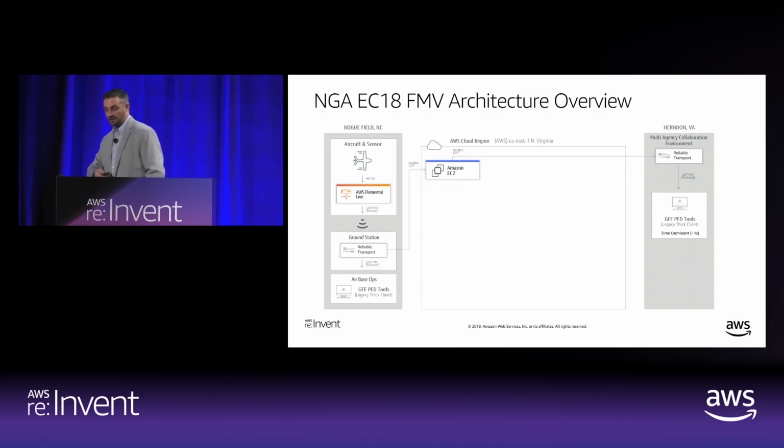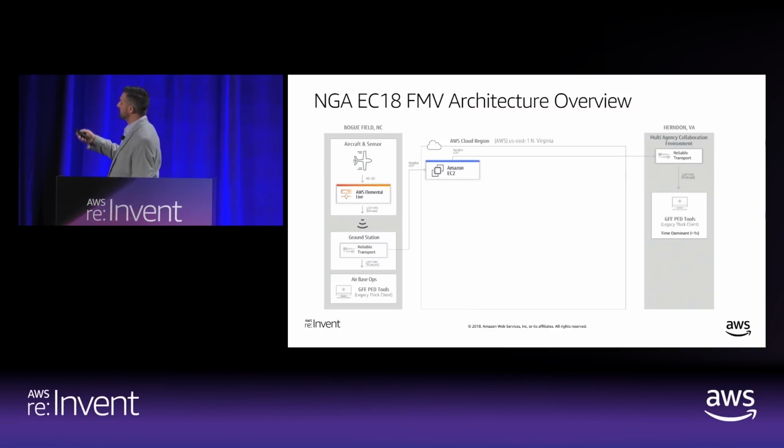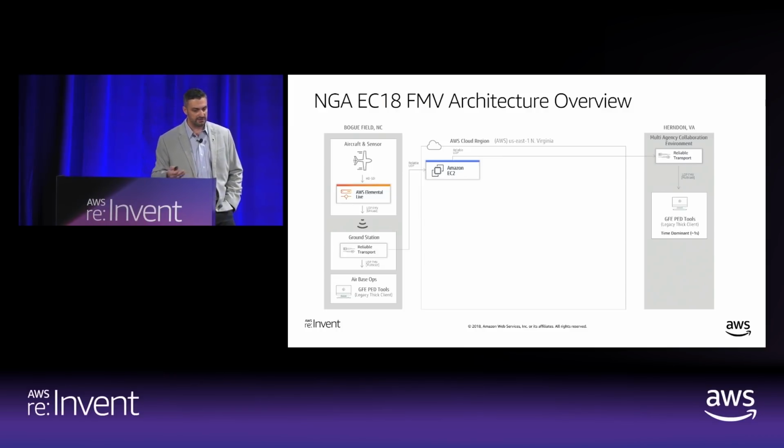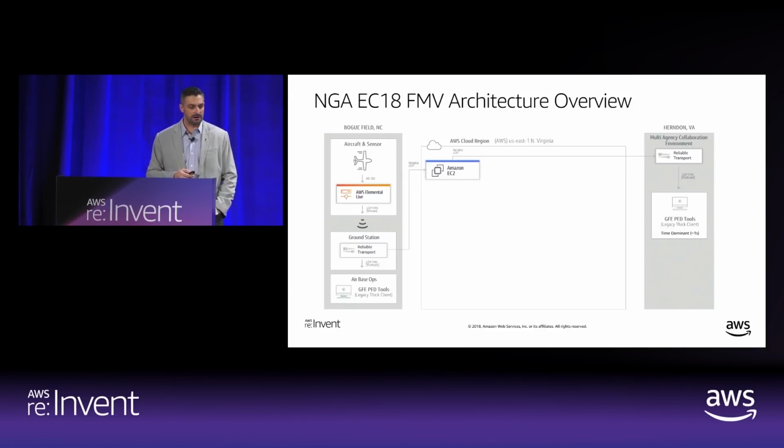So in this first workflow, all we did is we simply took the multicast video or unicast video, reflected it into the cloud, and from the cloud, connected it to Herndon, Virginia. And so we're just basically using the AWS backbone to transmit this live video from a best effort UDP model and bringing it down to what's called GFE, Government Furnished Equipment, PED tools. And our latency there was surprisingly only 1 second. That's pretty good for just basically conduits for stretching a wire from North Carolina to Virginia.